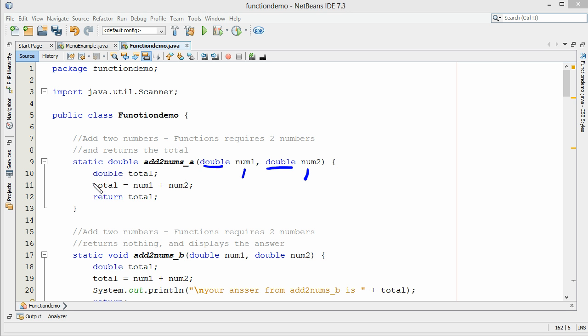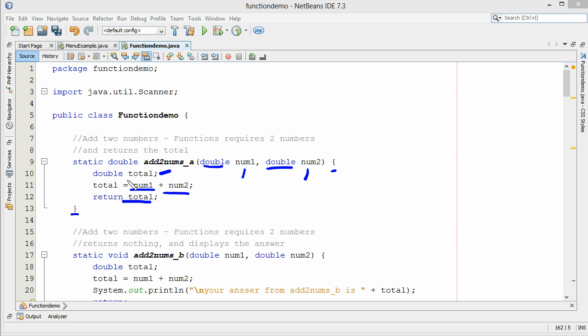Okay, we're going to add these two together, so we're going to need a variable to store the answer, and then we're going to return that answer back to the main program. Now I want to point something out here. We have braces here. So what happens between the braces stays between the braces, and these variables here are attached to those braces. So what I'm getting at is this.